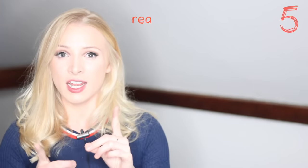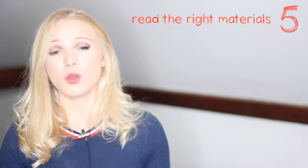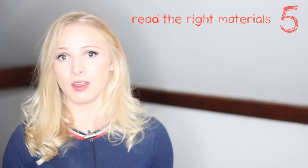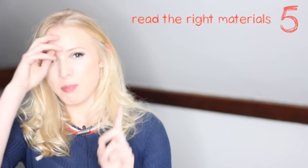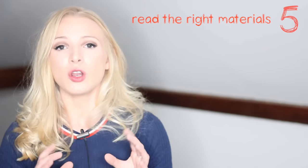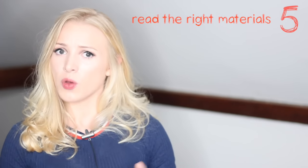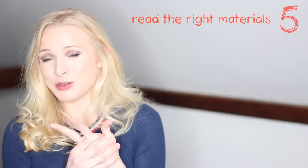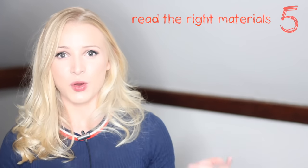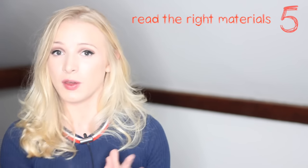Number five: read the right documents — read the right pieces of writing. I know many of you like to read in your spare time, and a lot of you will read books in English, which is amazing for improving your spelling and vocabulary. But if you're trying to get a good score in an academic writing exam, you might not be reading the right kind of thing. Look at the potential pieces of writing they're going to ask you to do — are they asking you to write articles, reports, essays? Maybe all three. If they are, read all three. Go online or go to your library and read articles, reports, essays, reviews. Do everything you can to familiarise yourself with all the styles of writing.